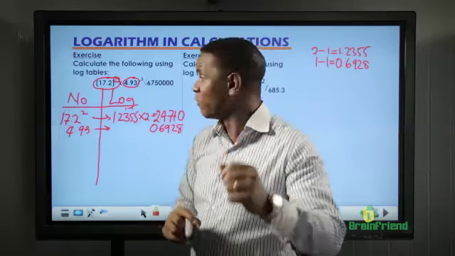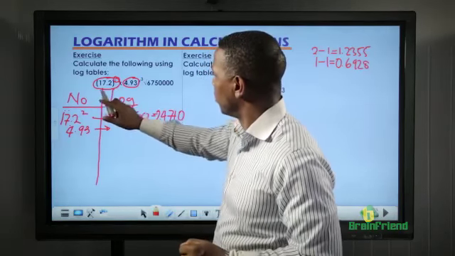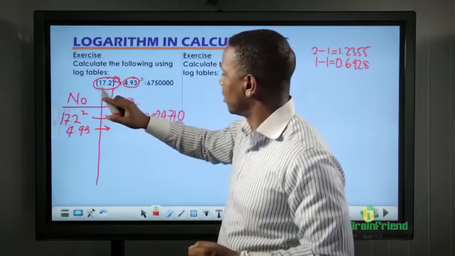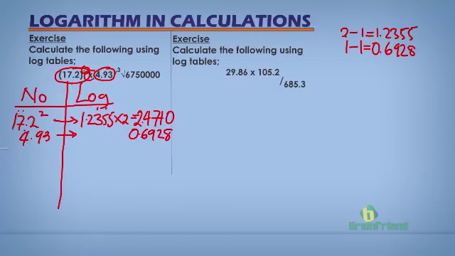So far, we've been able to find logarithm numbers for our values here and here. Now, from the operator that we have between both values, it means from the product law of indices that we would add up our logarithm values. Let's do that quickly. So we have 2.4710 plus 0.6928. And that would give us 3.1638.